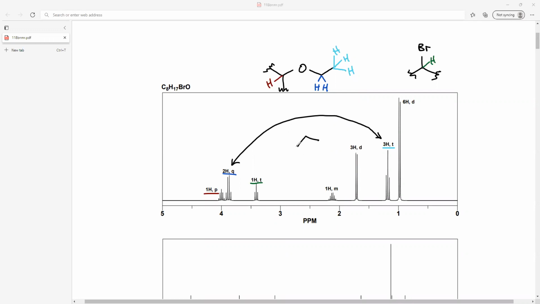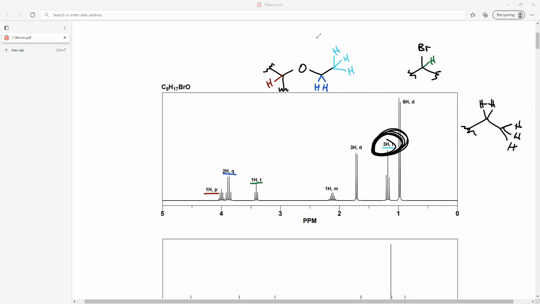Now, sometimes you can have more neighbors. So let's say it's actually a propyl piece. A propyl piece is identified as a 2H multiplet of some kind, or 2H pentet. But you get the idea. If you see a 3H triplet, this is really all you need to notice: a 3H triplet must mean a CH3 next to a CH2, and then the CH2 can have anything next to it. We don't know. But for sure, a 3H triplet must be next to a CH2. So that's the first little trick. Actually, you could have noticed that at first, the 3H triplet, and I made that distinction just off of that. Cool. So one side of our molecule has been figured out.